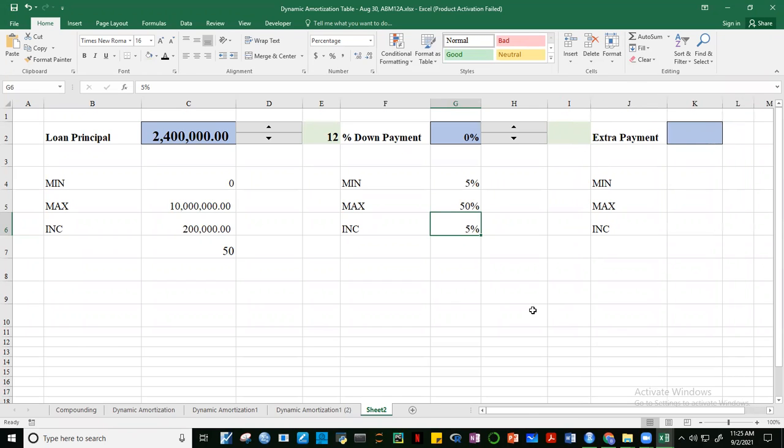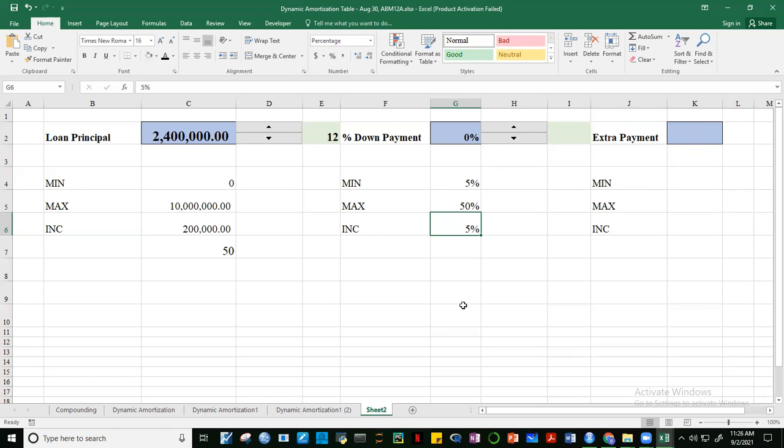Ulit ha. Dito sa spinner button natin, ang ma-generate lang natin dyan, mga integers, no? From 0 up to 30,000. Ang kailangan natin, yung increments ng 5%, 10%, 15%, hanggang 50%. So hindi natin pwede magamit yung spinner button directly. Dito natin pwede magamit yung later. Hindi natin siya pwede magamit directly kasi these are decimals.